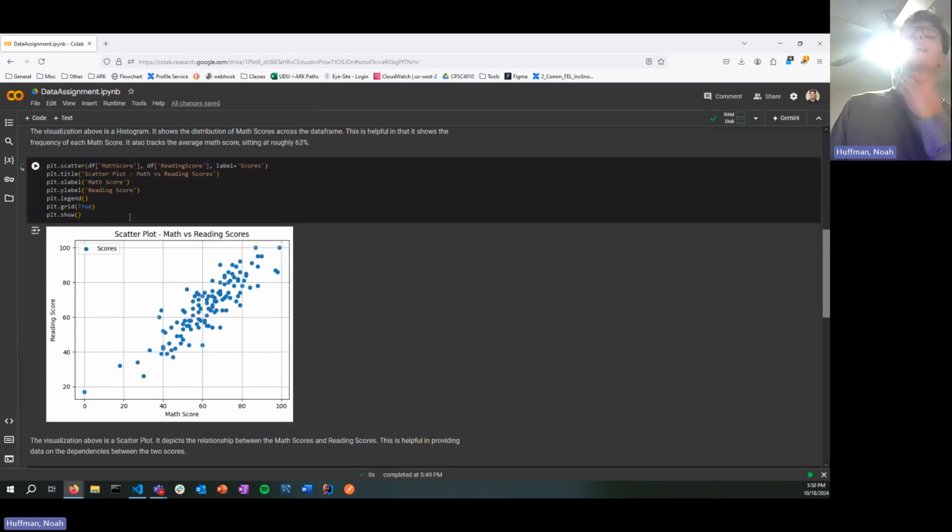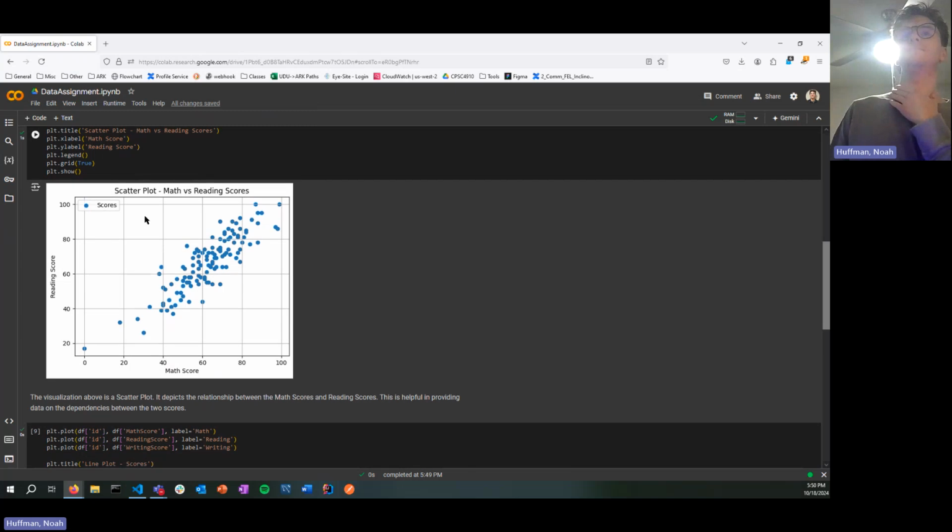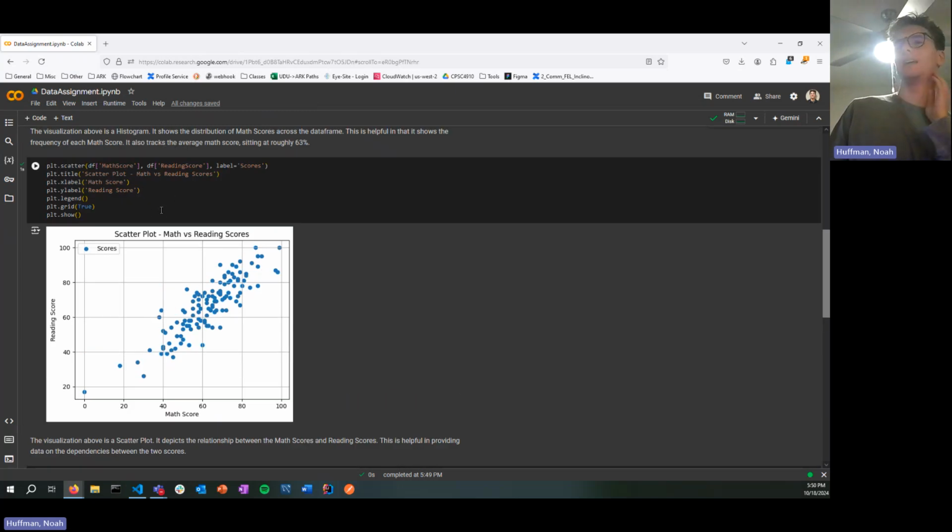So next, I plot a scatter plot. So this first line here is plot using scatter with the column math score and the column reading score.